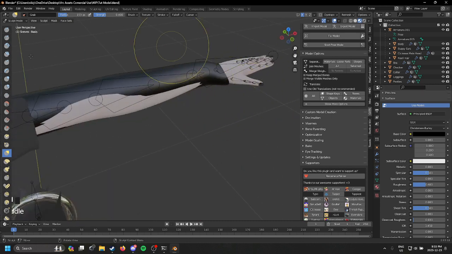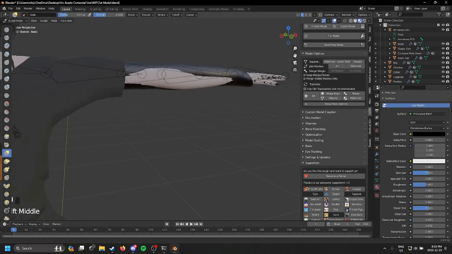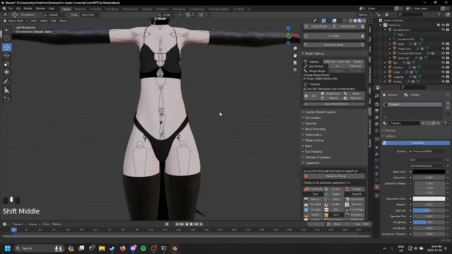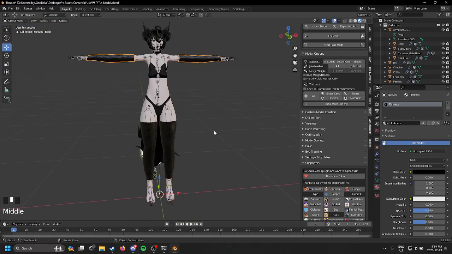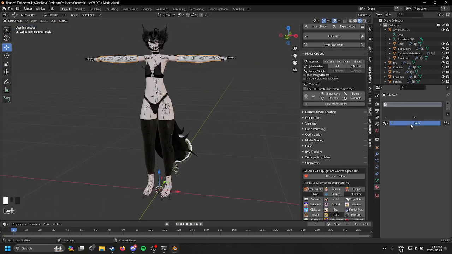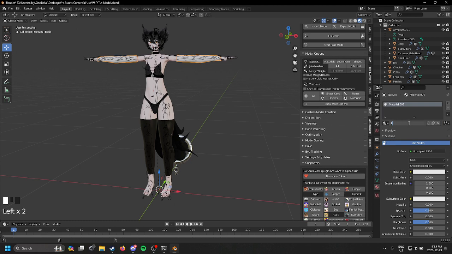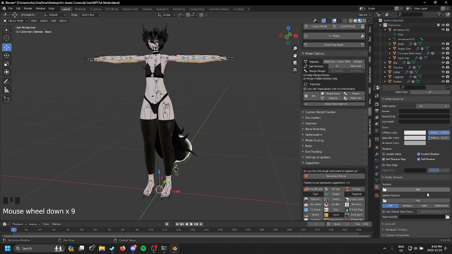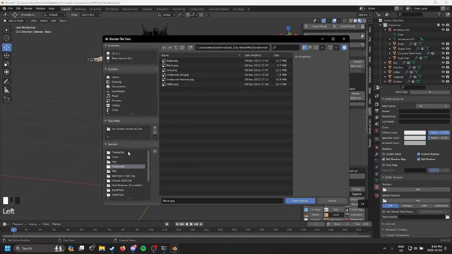Here, I'm gonna skip ahead until I finish warming these up. Okay, we got everything fitted how it's supposed to be. So let's delete this material, make a new one, and add the texture that we need to add for it.